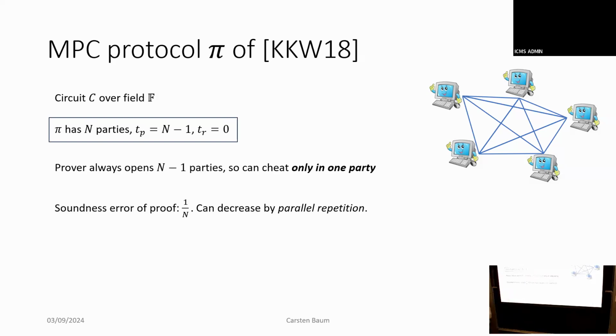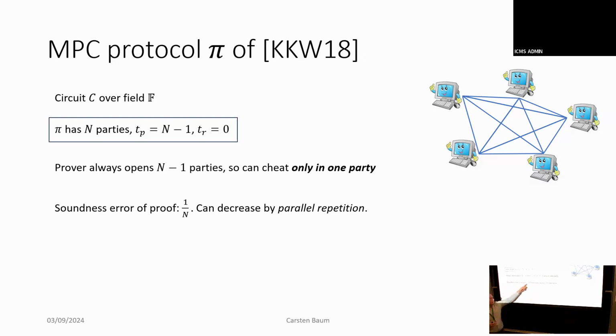But if the prover is going to see n-1 out of the n parties, that means the verifier is going to see them. That means the prover can only cheat in one party. So if we do this game once, there's an n-1 out of n chance that the verifier is going to see the cheating party. If you cheat in two parties, you're always caught. If you cheat in 0 parties, you can't convince the verifier because you don't have the witness. So you need to cheat in one party. And what's the probability that this party will be opened? n-1 out of n.